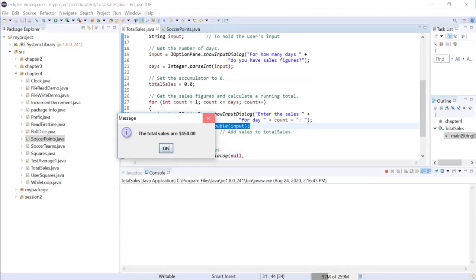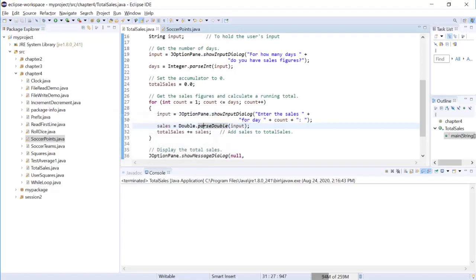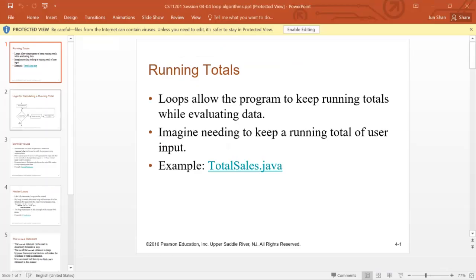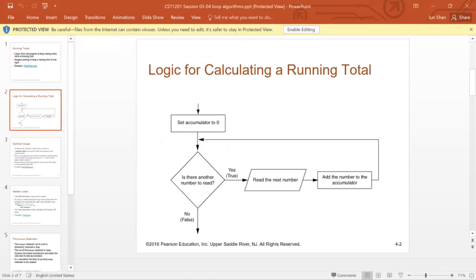And in this particular example, we are using a total amount of days. We know how many events are going to happen. Because we know how many events are going to happen, we know this is a counted loop. We use a for loop for this purpose. So in general, you need to start by setting the accumulator, or total sales, or whatever total count, to 0.